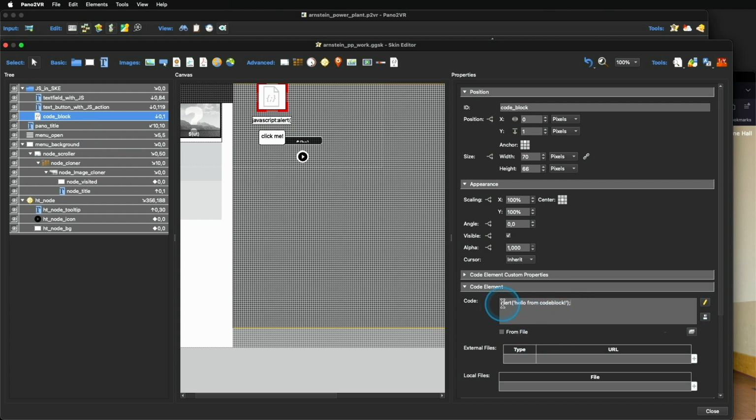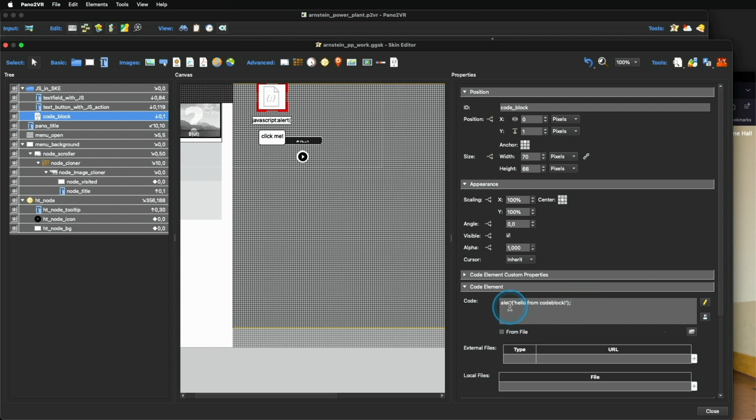This code element is also integrated into skin.js, so if you put in commands which block the execution of the whole JavaScript, it will interrupt skin.js and pause the building up of the skin, or the whole panorama project, in the user's browser. So be careful with commands which are blocking and need some user interaction before they can continue.